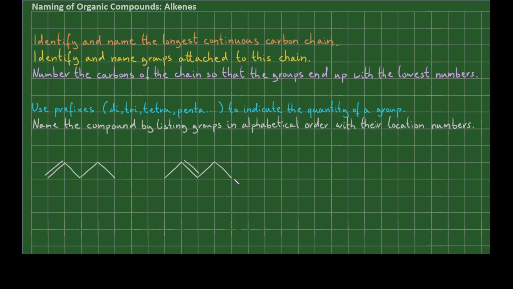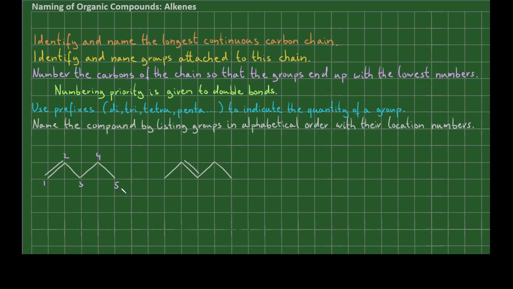Well, as I have said before, I follow the same guidelines, but this time there is a sub-rule. It tells me that if I have a carbon-carbon double bond, the numbering priority is given to that double bond. What do I mean by that? Well, if I look at the compound on the left, I'm going to start the numbering from left to right rather than from right to left. Because if I do it from left to right, the carbons of the double bond end up with the lowest number.